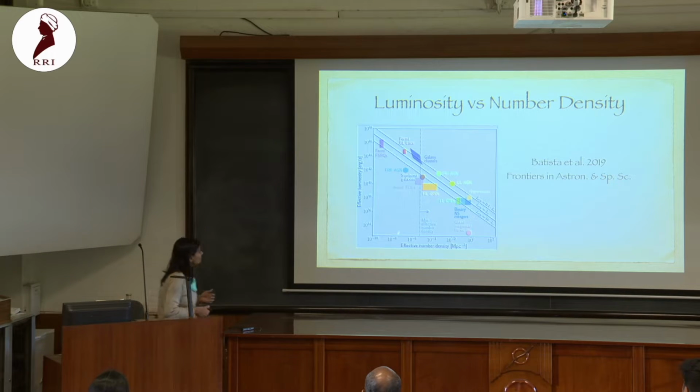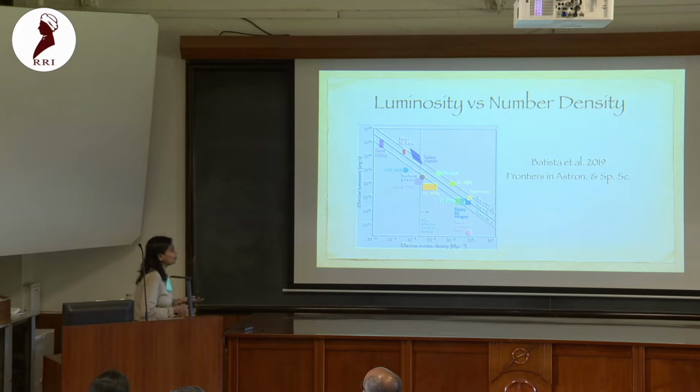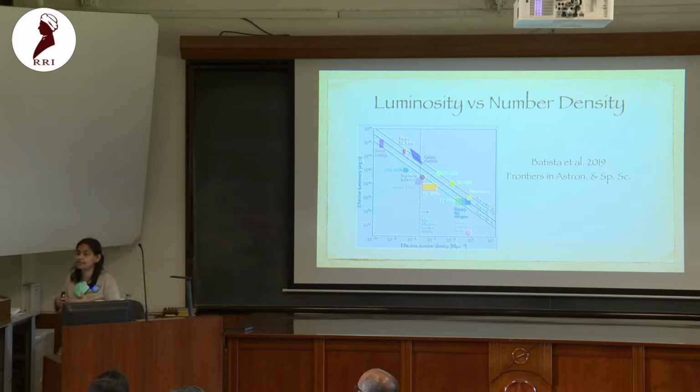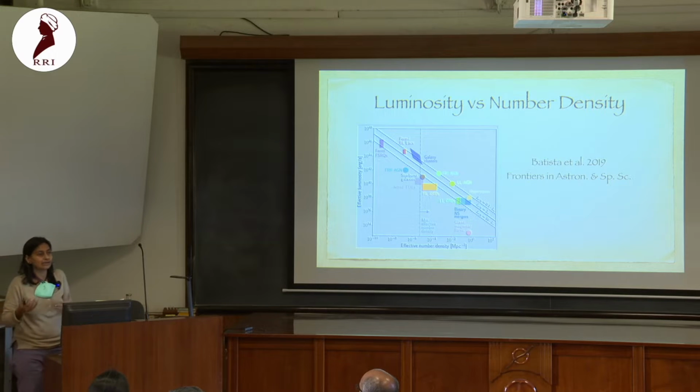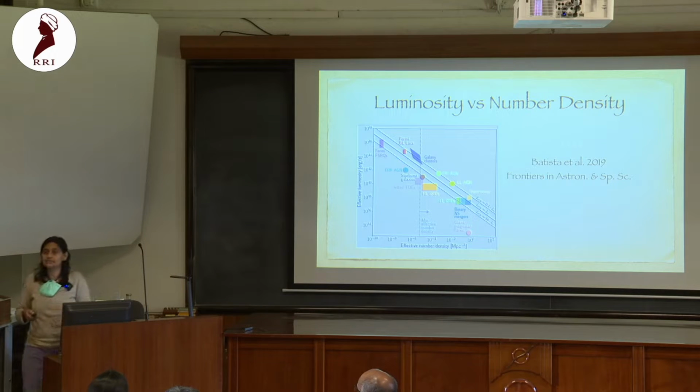Like this AGN, suppose their number density is like that, but they are continuously emitting. But if there is a burst, it is for a very short time. So if you can catch it during that period, you get some data. Otherwise, you cannot say much, because when you try to understand a source, you need data in all wavelengths, radio to gamma ray. Otherwise, you cannot model that source. Every bit of information helps you constrain the parameters in the modeling.